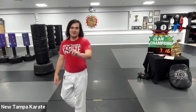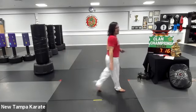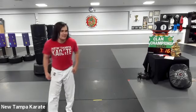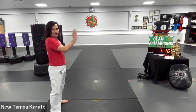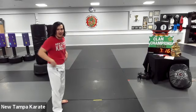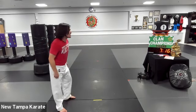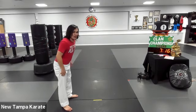Actually, almost forgot my favorite exercise for this one. Okay, we're doing one more exercise here. So everyone, give me a profile view here. Profile view would be really nice for this one. All right, so from here, you're gonna do a tuck jump, bring your knees up, really working your legs a lot on this one. All the way, big jump.